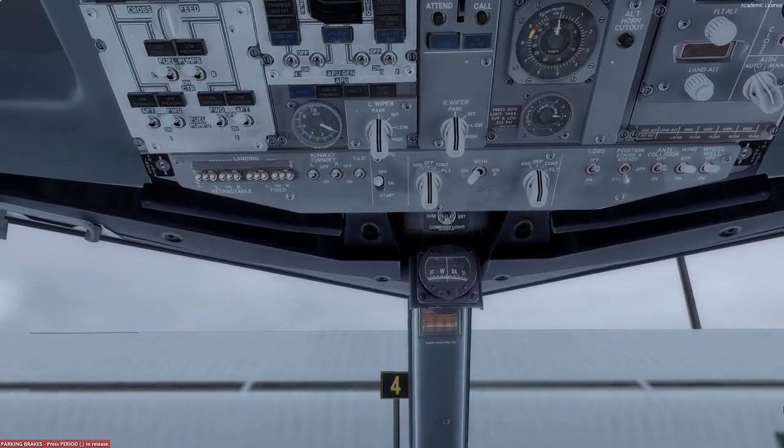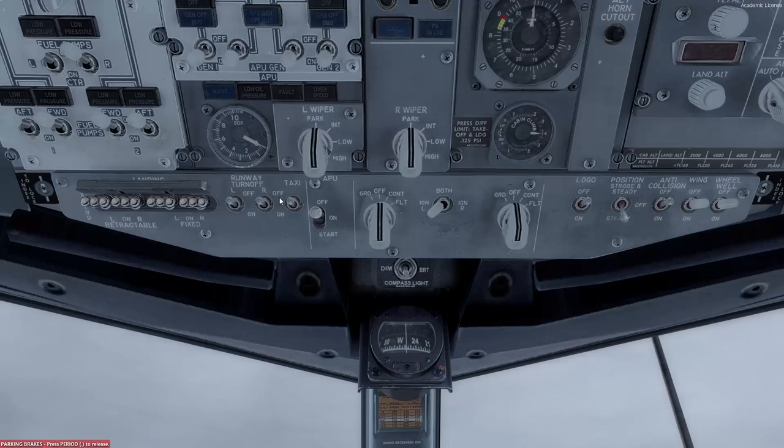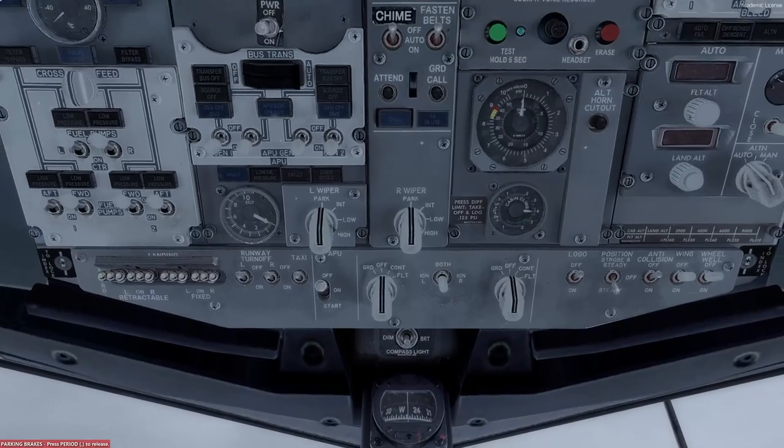Compass lights, and now we move up onto the overhead panel. We're going to start from the bottom. These are your bottom lights: landing lights, runway turnoffs, taxi, your APU switch, your engine start selectors, and your ignition selection switch, and your exterior lights, that's your logo and your anti-collision. We'll get to them in a bit.